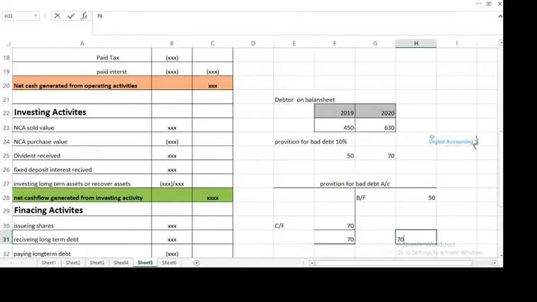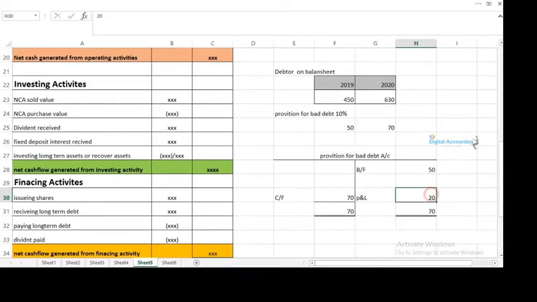So 70 higher value, right? From that, how much these two debit sides differ, right? So we can get the 20 value that goes to the P&L as an expense. This 20, right? This 20 already has been deducted from the profit. So we need to find this value, might be adjusting these two provision values. So they only give the provision for the bad debts and the debtor balance. So we need to find, and also the expenses, how much the expenses already has been deducted.